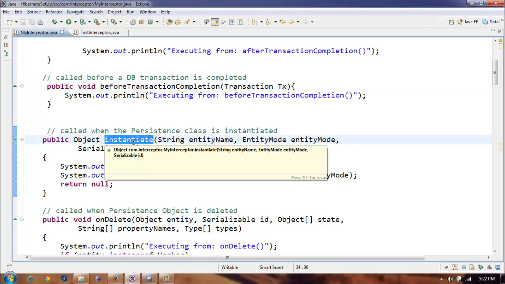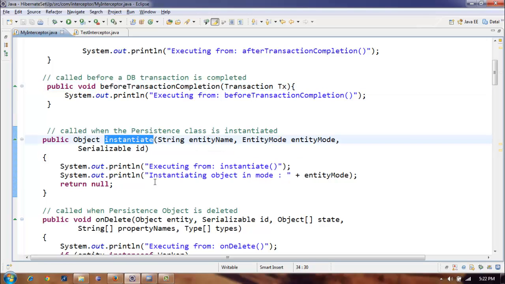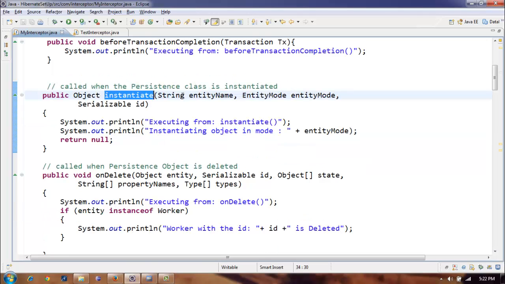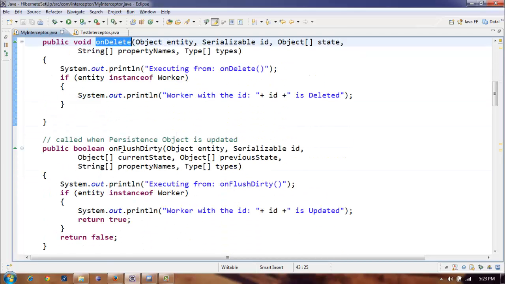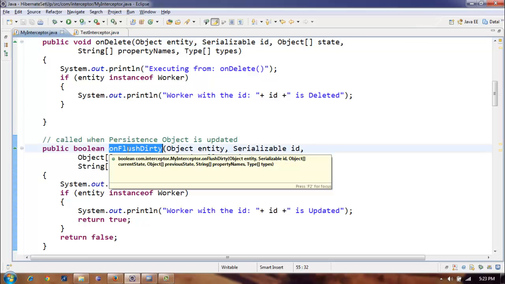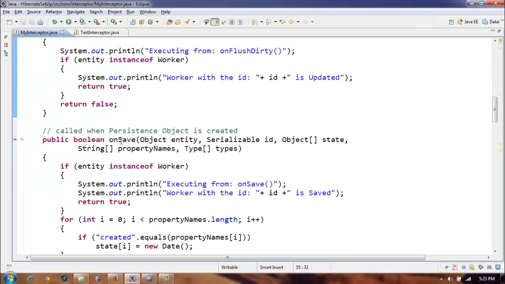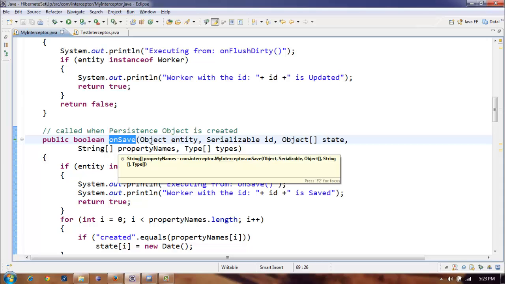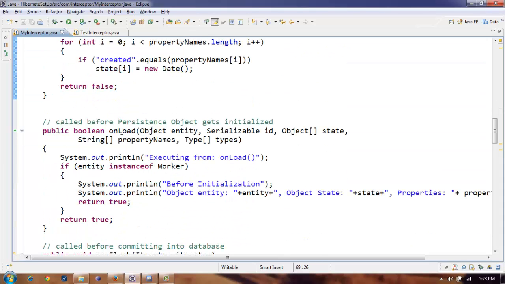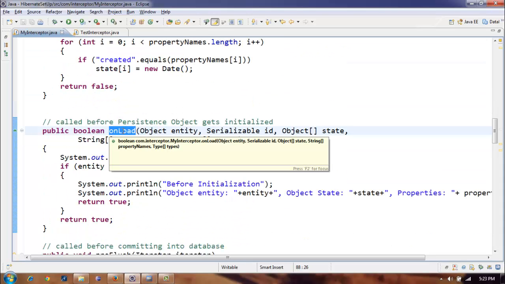And this method is called when a persistence class is instantiated. This one is called when a persistence object is deleted. This one is called when a persistence object is updated. It will be called when a persistence object is created, when a persistence object gets initialized.